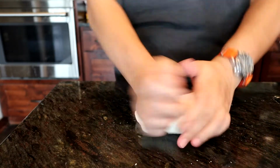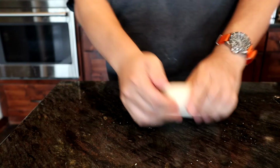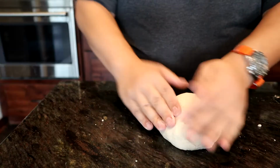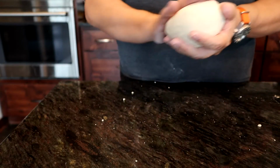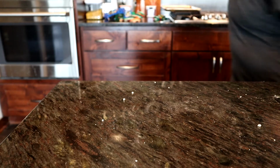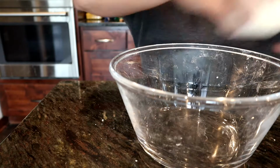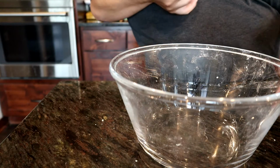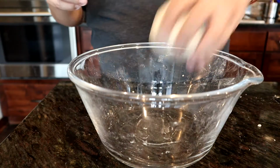But I will tell you, again, I could have used just a little bit more water. I wasn't getting the thoroughly silky texture I was looking for. As you can see here, it's a little wrinkly and not quite perfect. I mean, everything turned out okay, but if I would have added just a little bit more water at the beginning, I think things would have turned out a little bit better. So don't be afraid of adjusting things on the fly here a little bit.